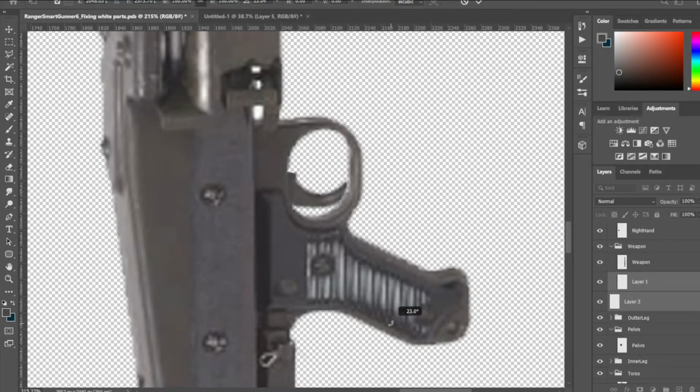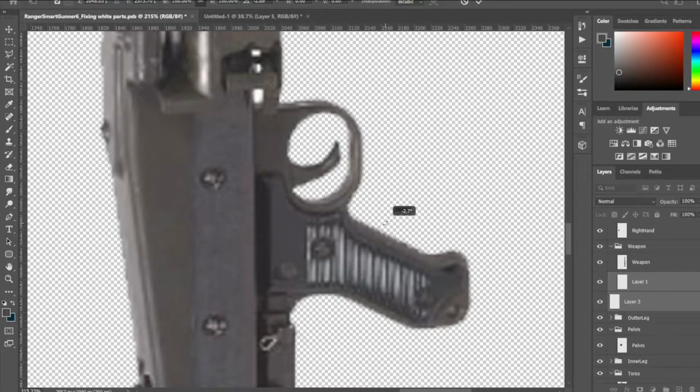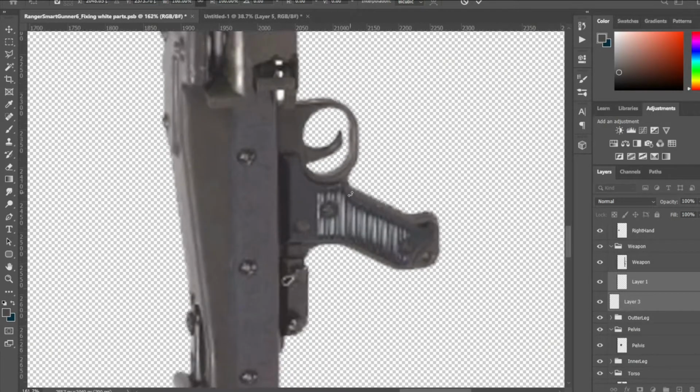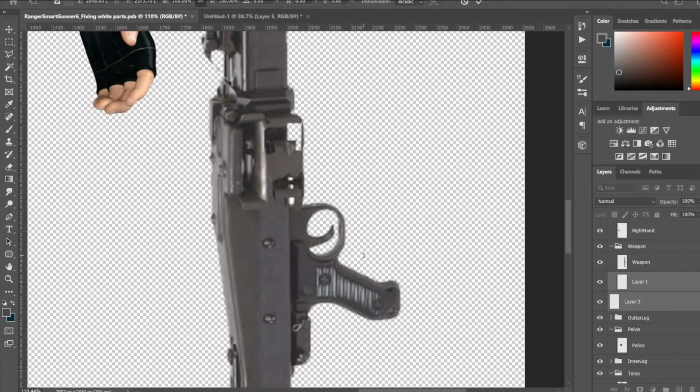So here you can see the trigger now looks a lot better because this part is not detaching anymore. This is just a quick fix to let you see how it's done.